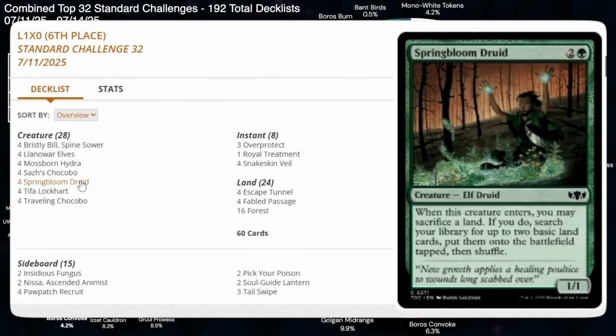You have Springbloom Druid, which is a 1/1 for 3 that you can sac a land to go find 2 more lands. It's just a ton of ways to kill your opponent very, very quickly. I believe this deck does have some turn 3 kills available to it, so you better watch out for those birds. They're coming for you.